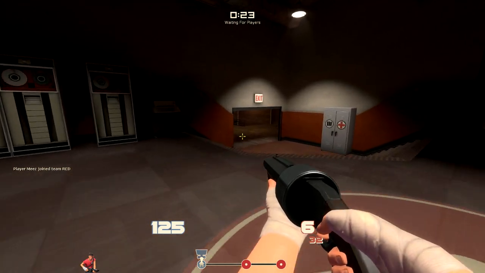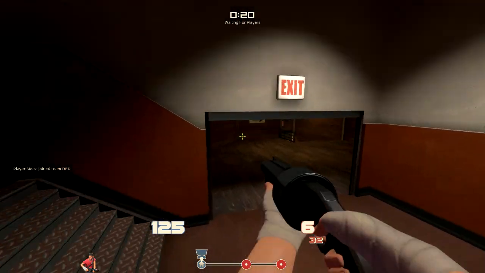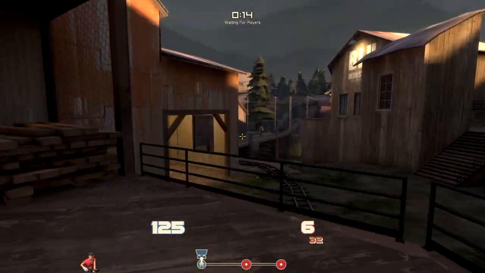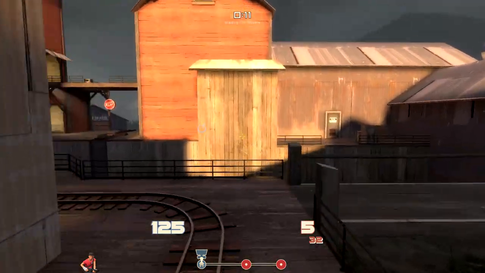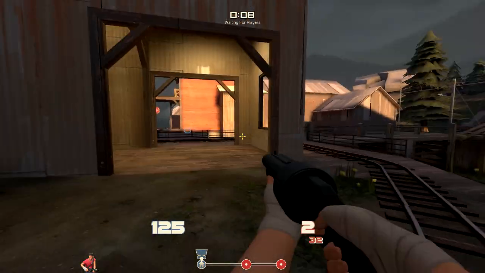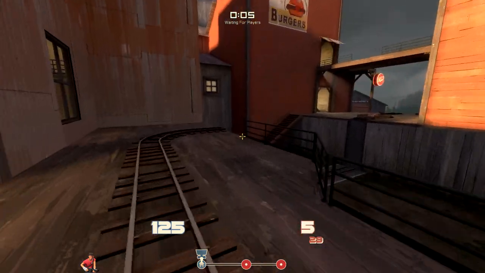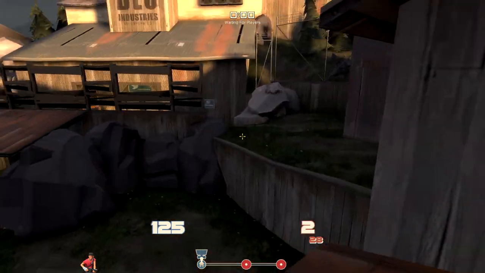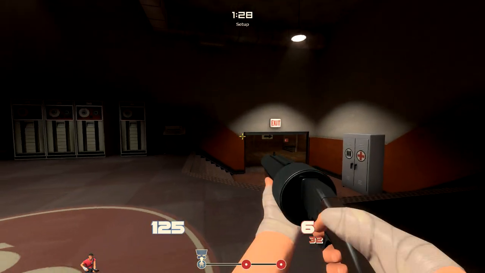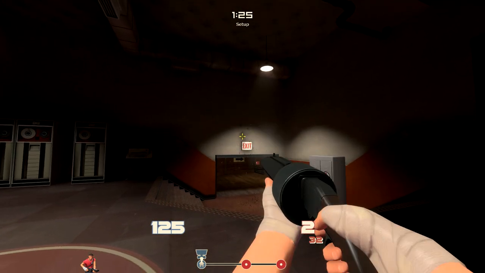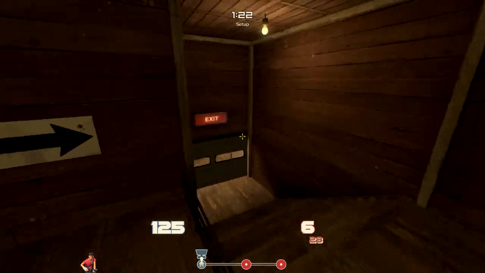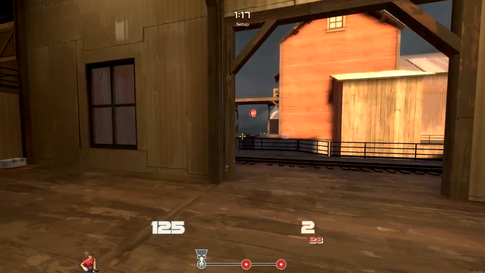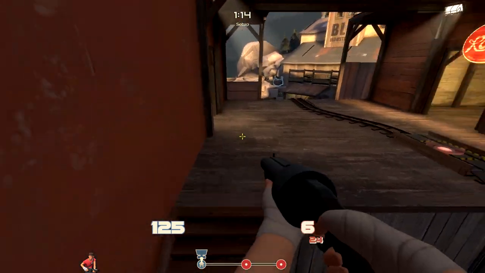Okay, now here we are in the actual Team Fortress 2 section of the scripting tutorial. First things first, I suppose I should show you the zoom script. On pressing F, it zooms in, hides view model, and yeah, press it again, it zooms back out. And there is the reload script, obviously. For some reason, it likes to auto-reload. But there you go. It reloads your shots and hides the view model.